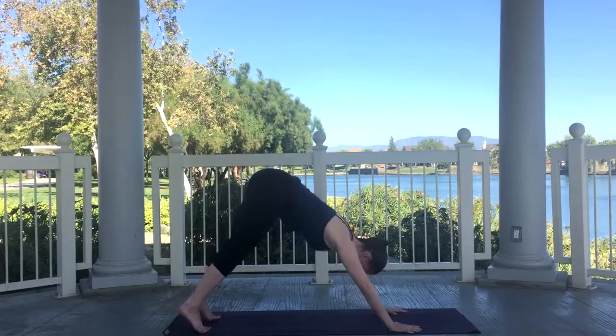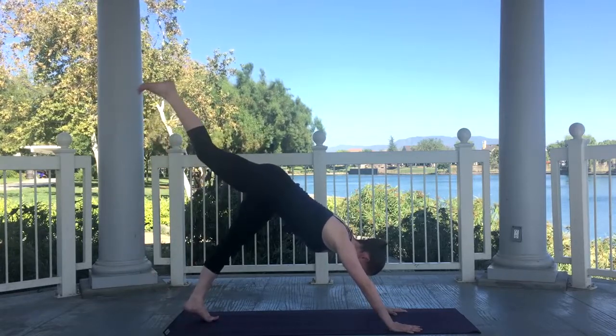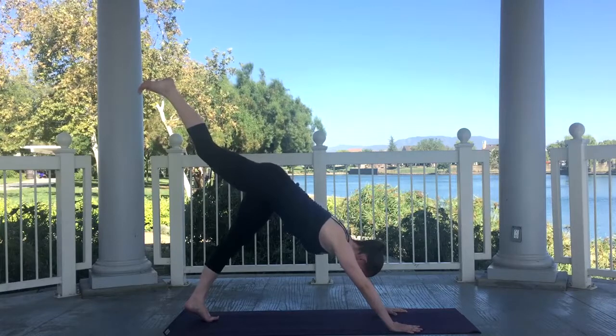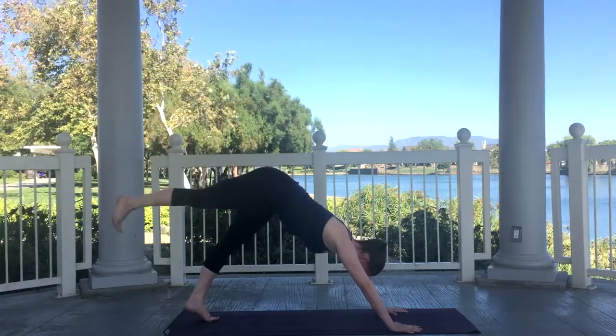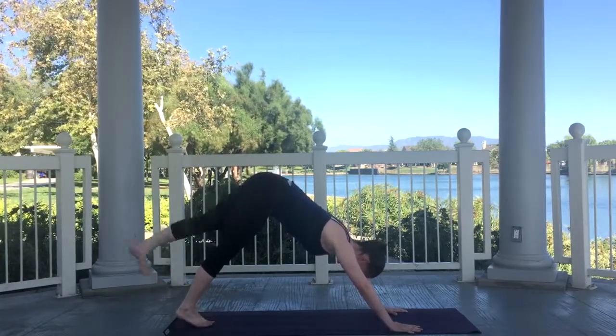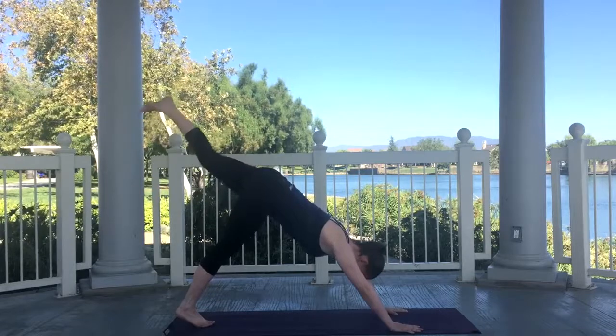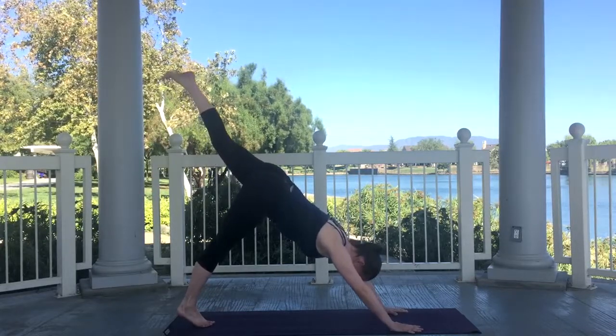Inhale, lift your right leg all the way up to the sky, long in both side waists. Stretch open here, feel the shoulders connect, and then bring the right foot back down. Inhale, lift the left leg all the way up to the sky, side waist long, you're connected on the front of your body, and then take the left foot back down.